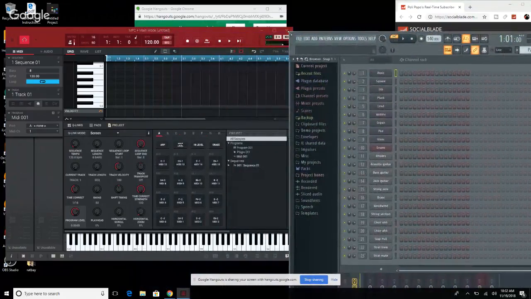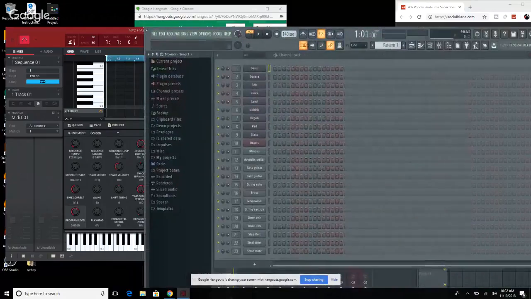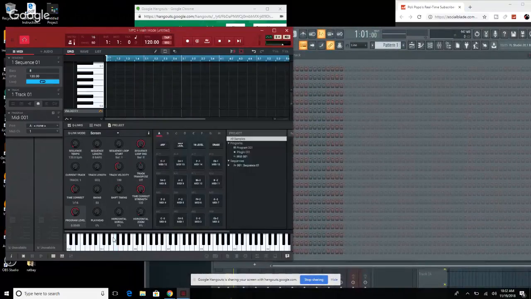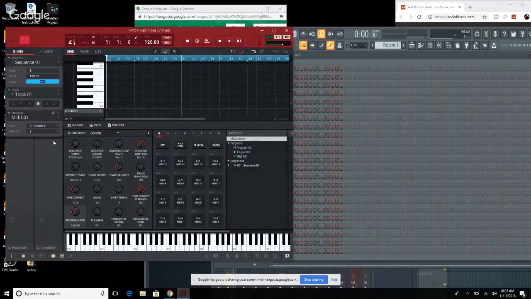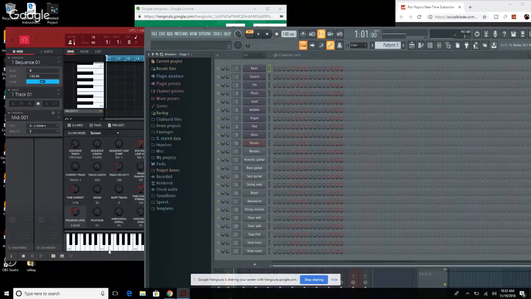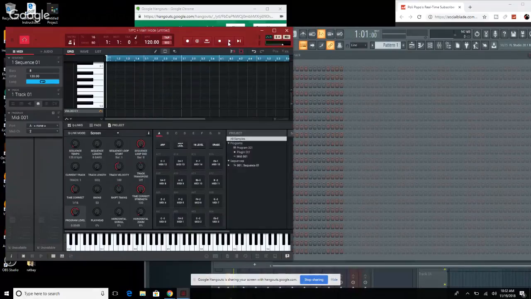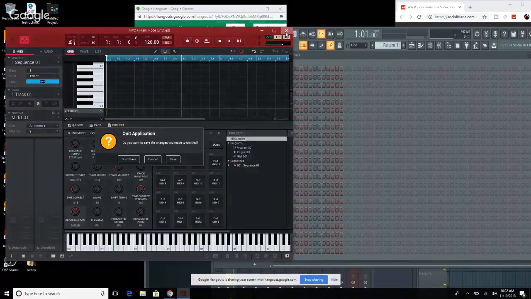All right. So here we go. MIDI channel 1, right? And I'm going to hit the key. Anyway, if I go to MIDI channel 2, it takes me to MIDI channel 2. It's like that. And you can record using the MPC as your main controller.